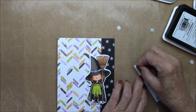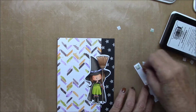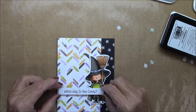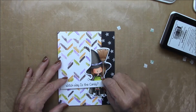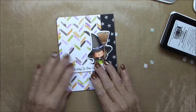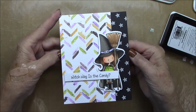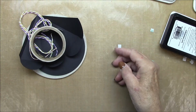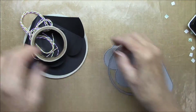And of course I'll need 2 layers of foam on the side beside the little witch, one right on top of her, so that my little sentiment strip will be even. And that's it for the card. Isn't she adorable?